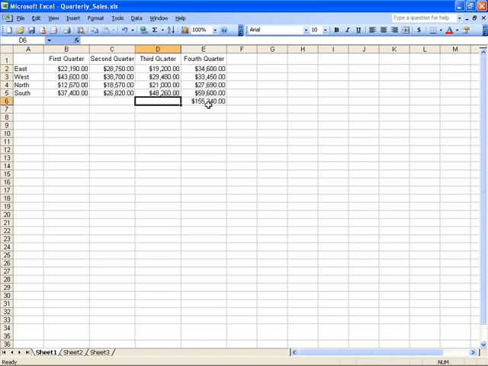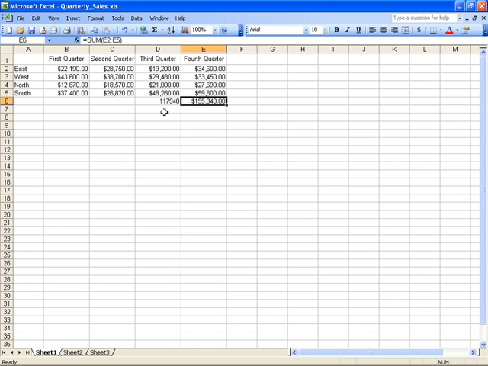So I can go down here and let's take a look at this formula again, just so we see it in our minds. Equal, capital SUM, open bracket, E2 through E5, close bracket. I can recreate that exact same formula by hitting equal, capital SUM, and in brackets, I'm going to put third quarter and close brackets. Notice as soon as I entered a recognized named value for this range, it highlighted the range to indicate to me what exactly I was working with. When I hit enter, there it goes.